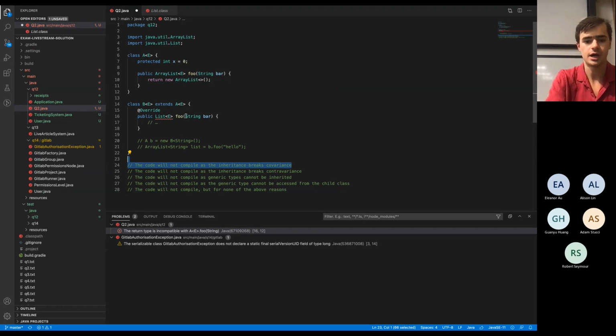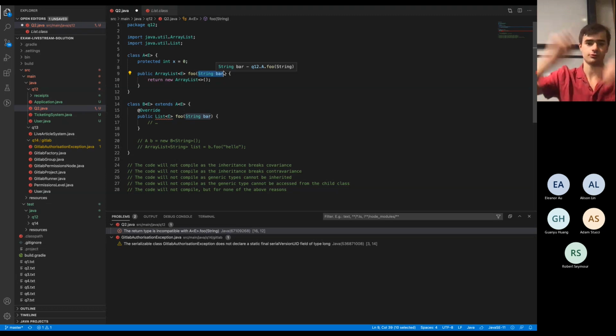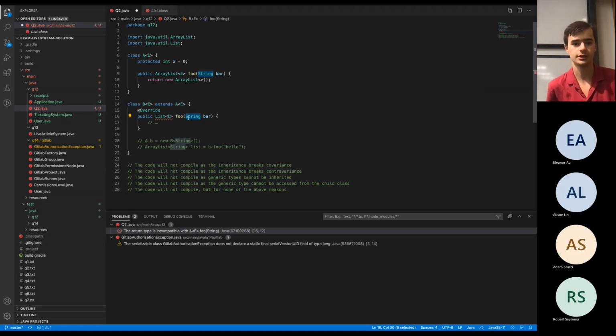Contravariance is to do with the argument type, and in this case, the argument is the same, so it's all fine, and it's not going to break contravariance. But contravariance is actually the reverse. So you can become more generic in your arguments, but less specific. This is all just like the Liskov substitution principle wrapped up in a compile time check done by Java instead of a logic error that will happen in your code.